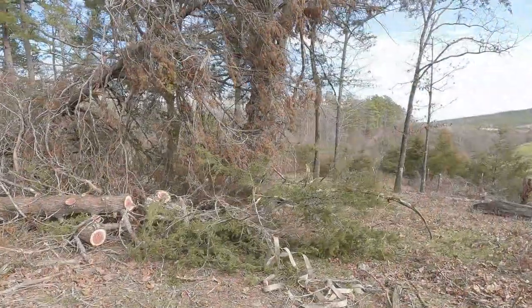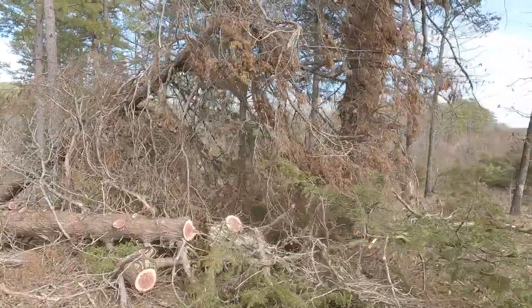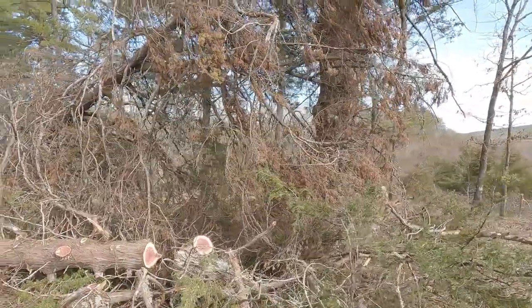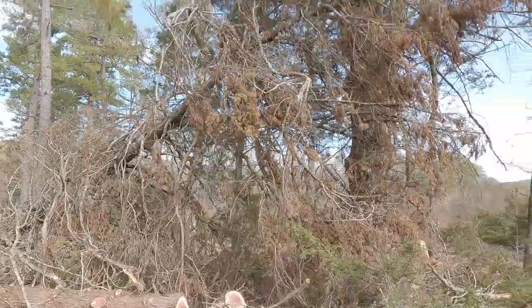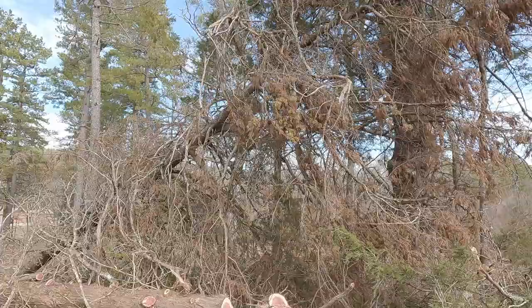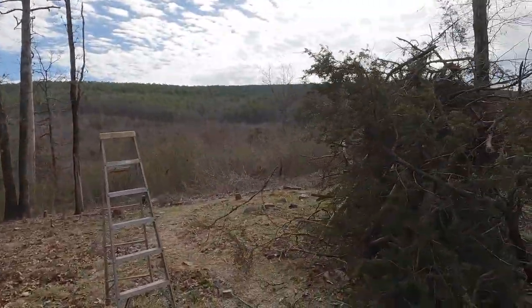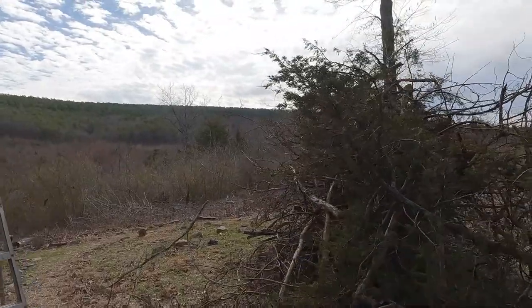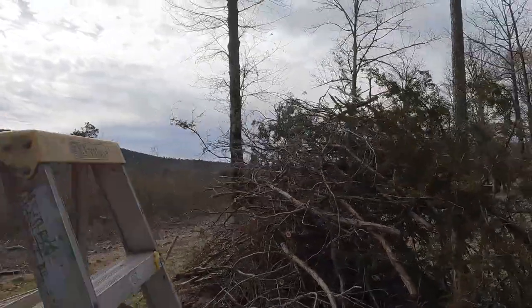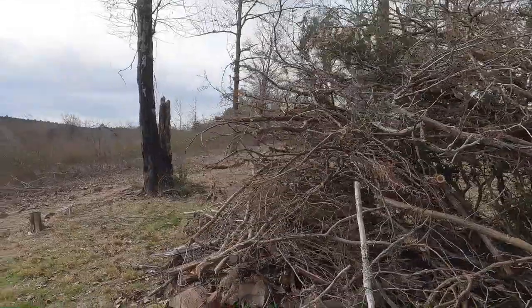All right, I got a big chunk of that cleaned up already. I'll be able to get to that back tree pretty soon once I get a lot of these cleared out of here. That one's not going to be nothing. It's pretty small. But that's going to be quite the fire. Two of them. Got one out front. This is just from two storms. Well, maybe three. One last spring and then the two winter ones we got. That's why them trees went down.